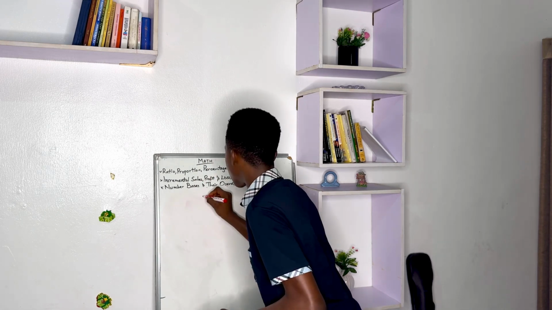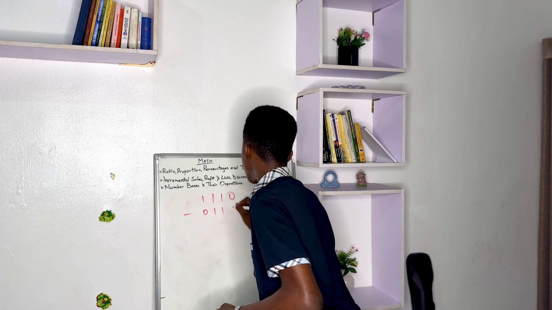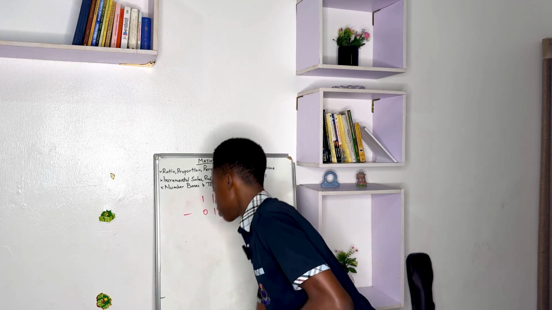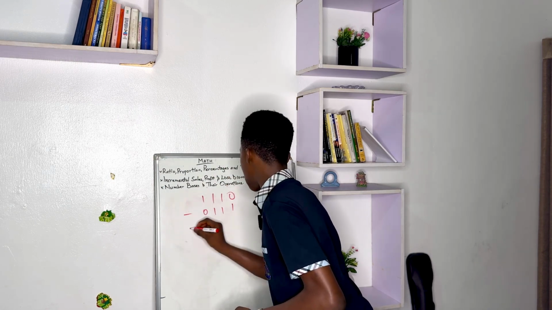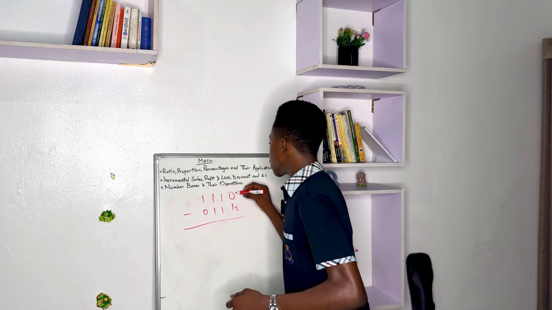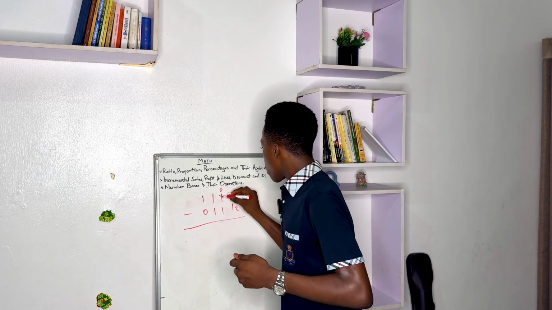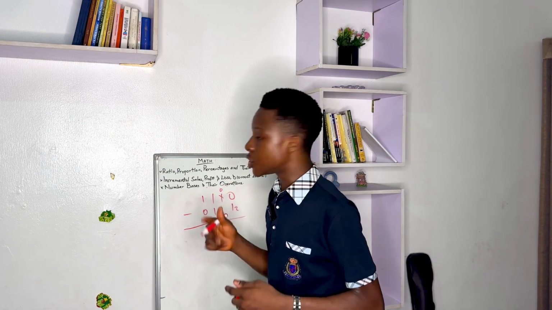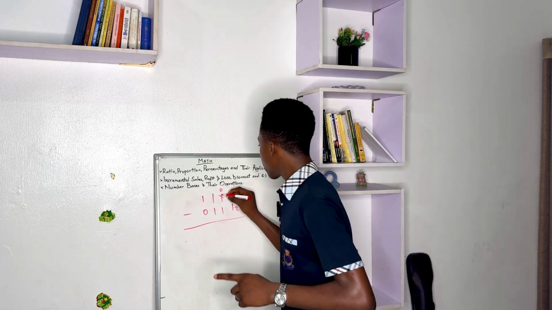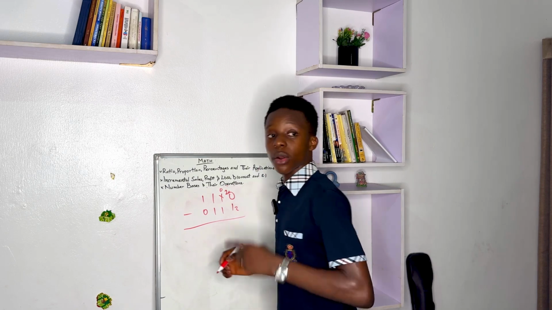Let's say we had 1110 minus 0110, or 0111. So we can use that example. And they're all in base 2. 0 cannot subtract 1, so we borrow from this other one, and we're left with 0. When we take out, we're not going to take out 1. Based on the system we're using, which is base 2, we're going to take out 2 from 1. So 2 is going to come here and add this 0. 2 plus 0 is 2.